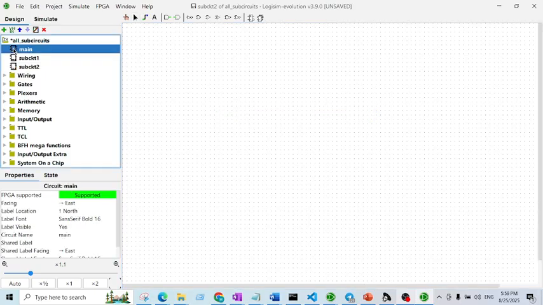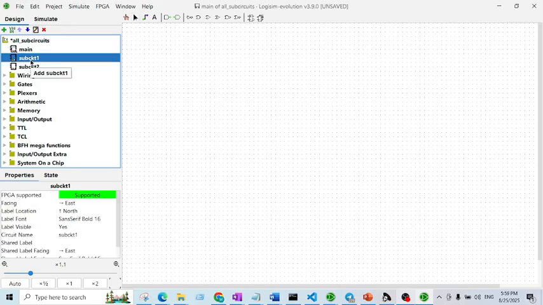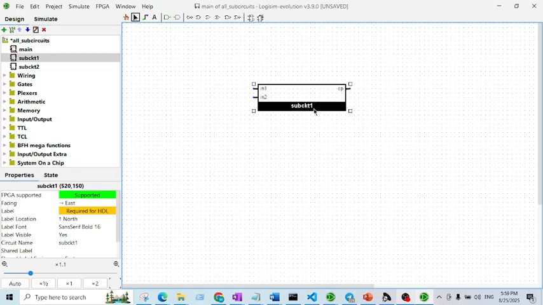Now I have to double click here to go to the main file, and now I can use sub-circuit 1 and sub-circuit 2. Instead of double clicking on sub-circuit 1, just click once, and you see you remain in the main file. You will not get out from the main file. You are still inside the main file, but you have the sub-circuit 1.